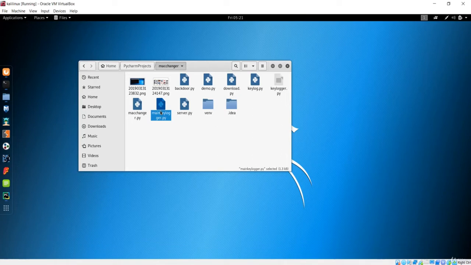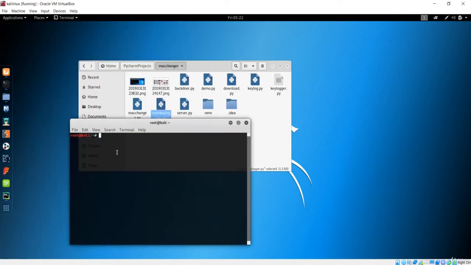Let me copy this. If you remember from the Linux part, we have a server that is pre-installed in the case of Kali, and that is the Apache server. That means we can run the server from Apache. So we'll activate that service first of all, and that will be done by this service command. Apache2 is the service that I want to start, so let's start this.